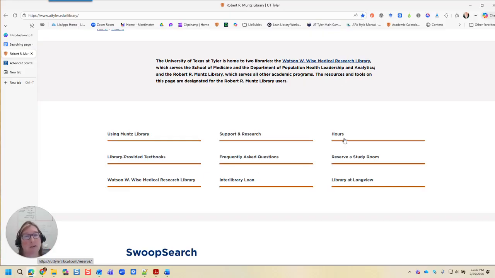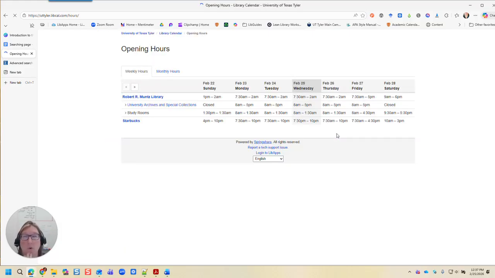So here is our hours. If you click here, it will take you to our hours. You can see when we're open. We have a lot of late nights. You can see the hours the study rooms are available, and you can find what hours our Starbucks is open. We do adjust this depending on the season, what's happening, holidays. Our hours are a little bit different, things like that. So that's helpful if you're looking to see what time the library is open.